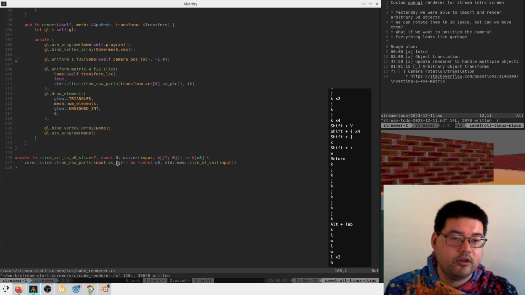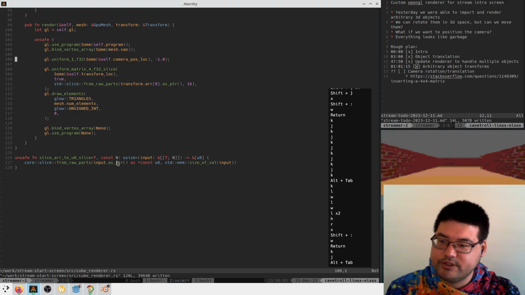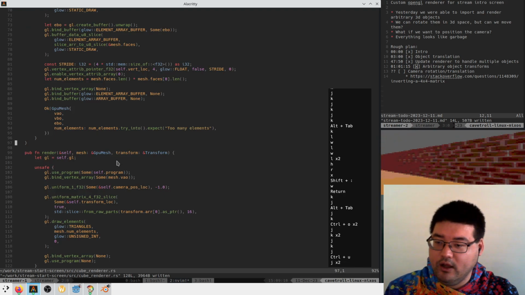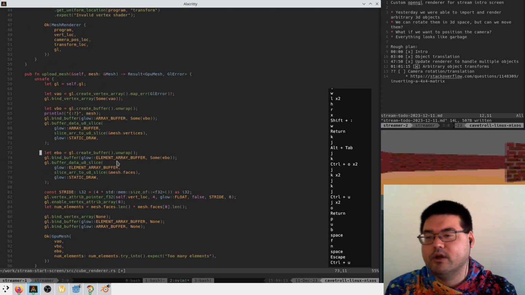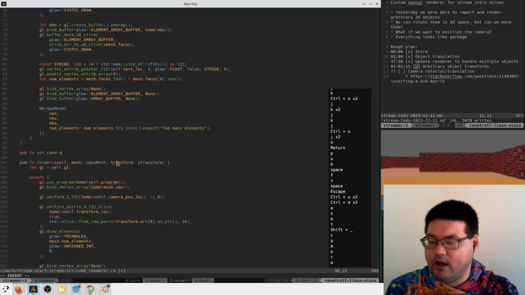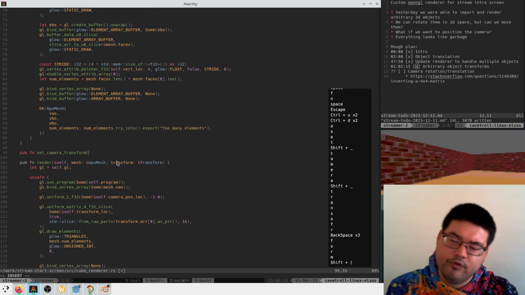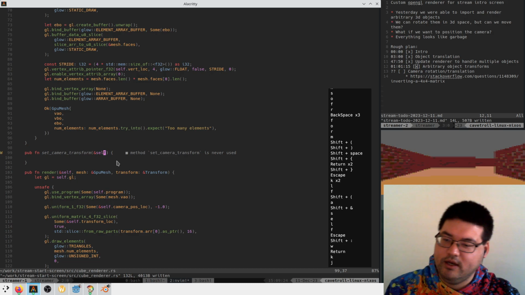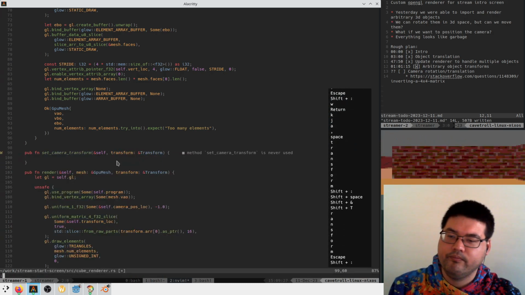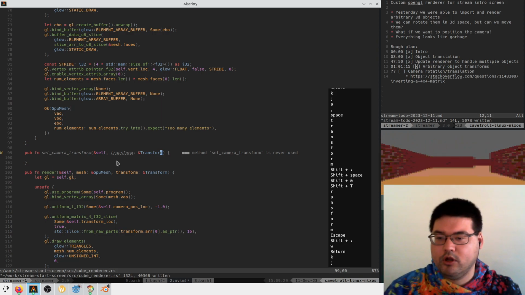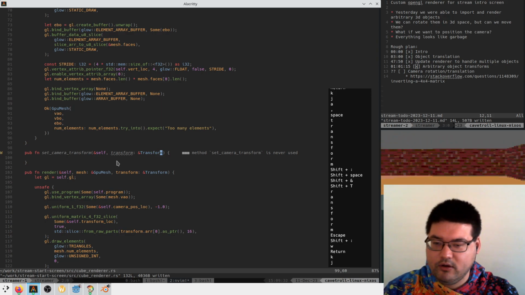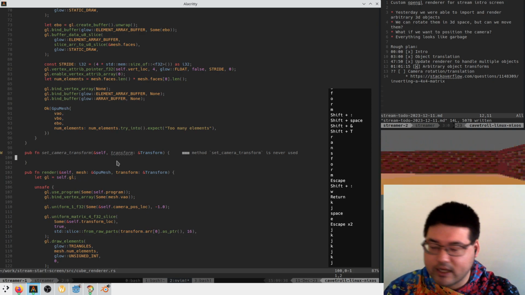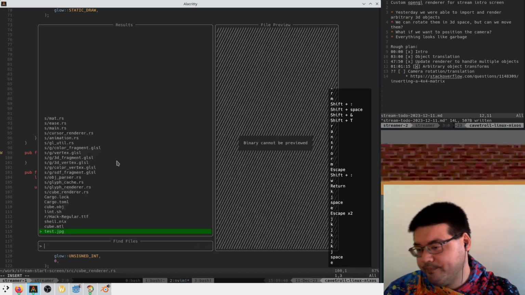So I think that we have said that arbitrary object transformations are now ready to go. And now we should be able to add in camera positioning. So we can call this like set camera transform, maybe. And we'll take in the transform. And we will then, in our vertex shader, I guess, we will accept a second transform, and we will just apply that. That seems reasonable to me.